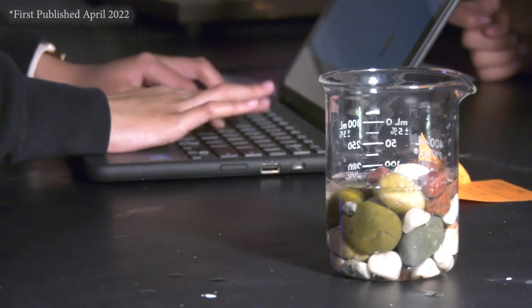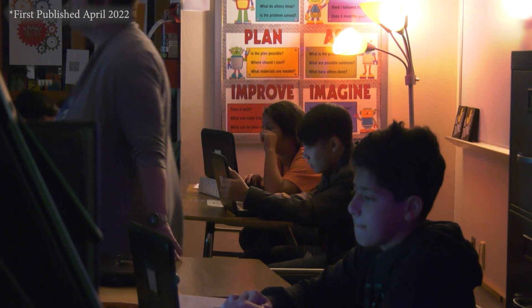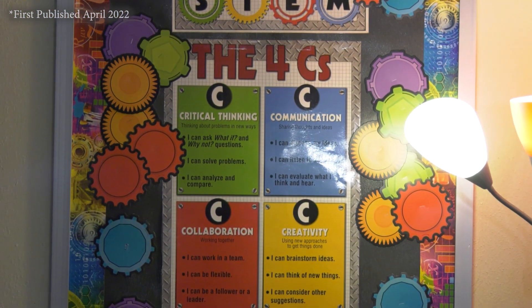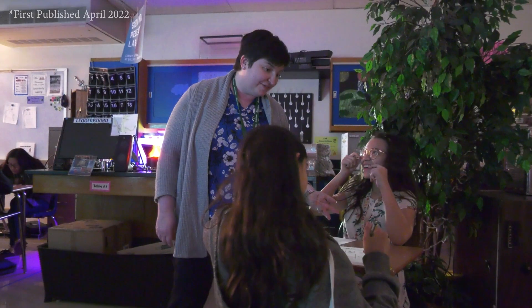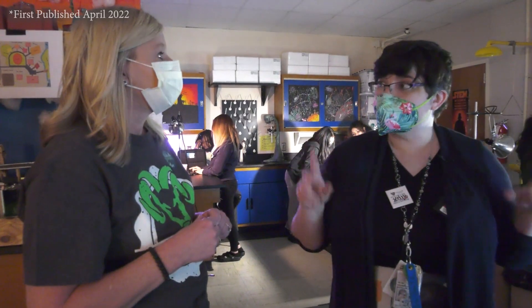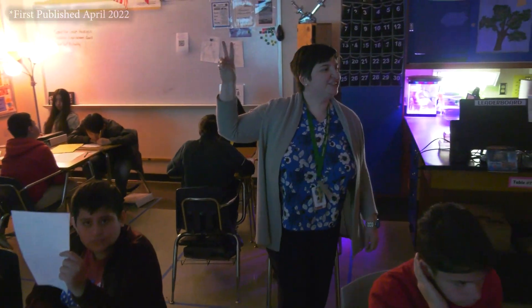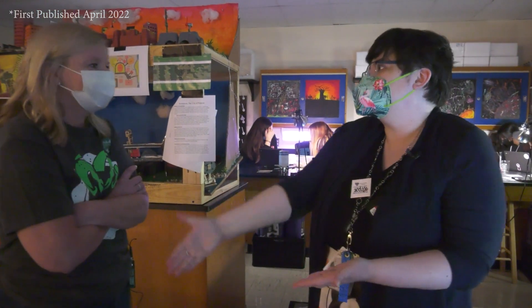The next lesson we're doing is a U.N. sustainability lesson. I try to focus on the four C's for STEM and think about what's really important for a job. My previous life, I was a scientist — a marine biologist. That work experience really taught me that memorizing every single thing is not as important as the four C's: knowing how to apply your knowledge, where to get it, and how to work together.